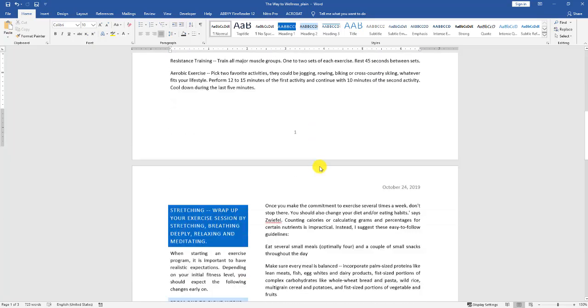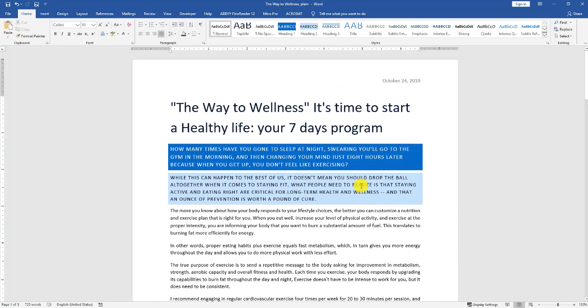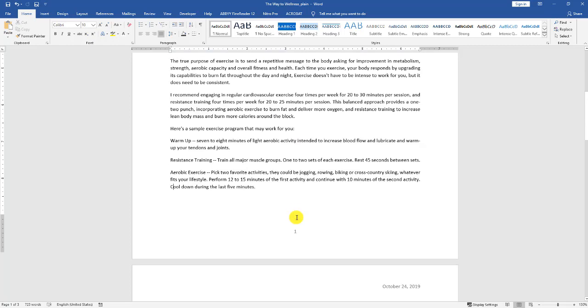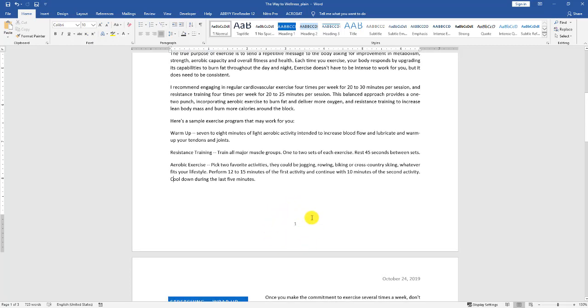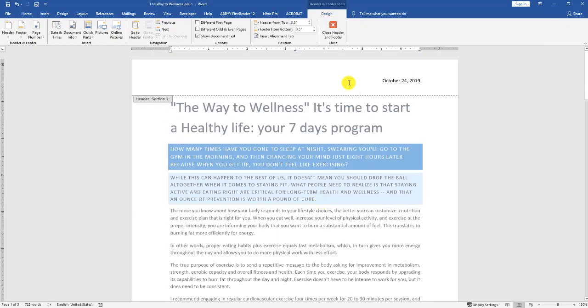But what if we don't want it on page 1? It's more of a title page and we don't want to see the date up here, or we don't want to see the page numbering on the first page. There's an option for making the first page different in the header and footer, and to do that we just do exactly what we did to create it. Double click in the header area at the top of the page or the footer area down the bottom. I'm going to double click at the bottom of page 1 and go back in.